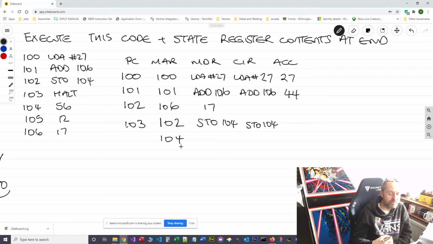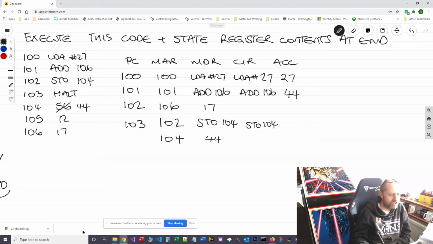I also need to make sure that the value in the accumulator, which is what I'm storing, is copied to the memory data register. So 44 ends up in the memory data register. As soon as that's happened, the control unit can say, right, I can now execute this instruction. So the 44 gets written back to memory location 104. So that 56 gets overwritten with a 44.